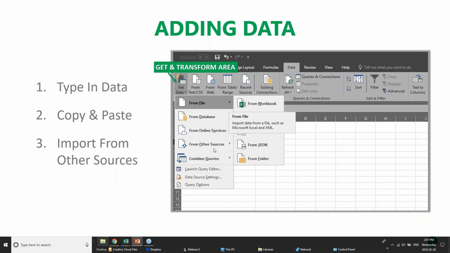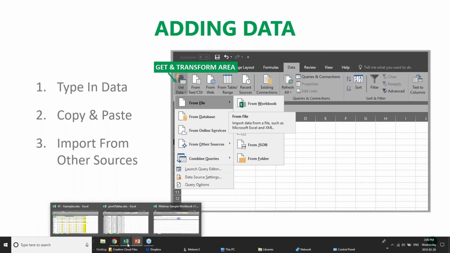What you see here is a bit of a screenshot of some of the options that are available. You can pull data from other files and other workbooks. If you have your Excel connected to particular databases in the back end, you can pull data from there. Potentially, you might have some online or cloud services that Excel can be connected to. So there's lots of opportunity here. Again, this is more when we're dealing with large data sources. You might have customer lists in a database, and you might have to pull all of that into Excel. Obviously, you want to do that and not actually type out all your customer addresses and that kind of stuff. So let's jump into Excel, and I'll show you a little bit of a walkthrough of the navigation like I just mentioned, and we'll talk a little bit about adding the data.